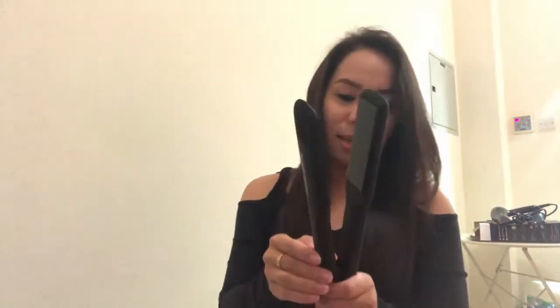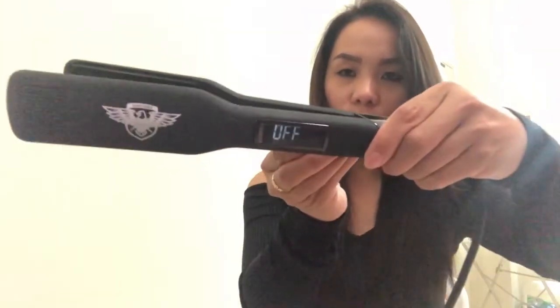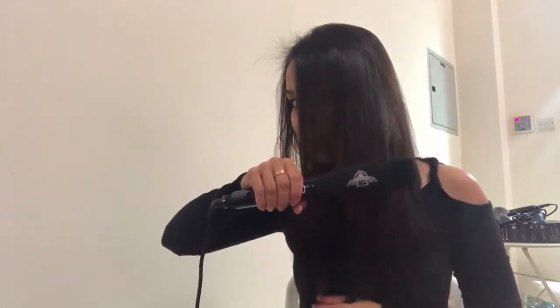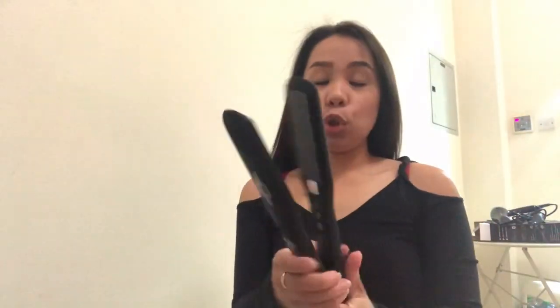Wow, I can't believe I'm having this kind of iron. For sure, I'm going to need to have one of these. So we turn it off right now. But it's really good. Look. Oh my god, it's amazing. For sure I'm going to have one of these.